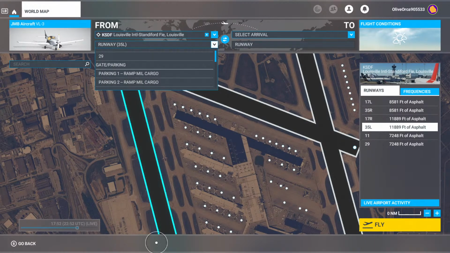Gate parking: parking 1 ramp mil cargo, parking 2, parking 3, parking 4, parking 5, parking 6 ramp mil cargo.